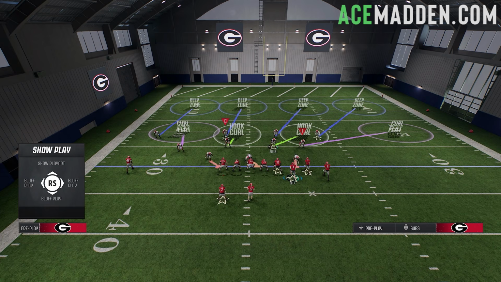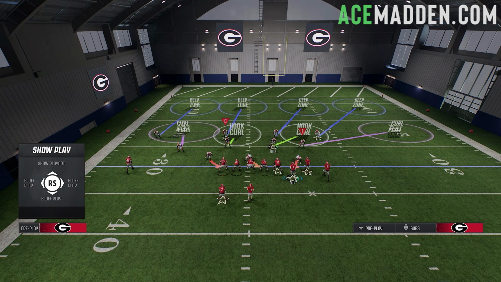Let's talk about a couple more ways to contest drags. So we've talked about shaded underneath zone, custom zone stems, 3-rec hooks, and quarterback spies. Those are all great options, and you want to use those in tandem. You can't just use any of them in isolation, really, but those are all great options. Now, we do have 2 more ways to think about drags.